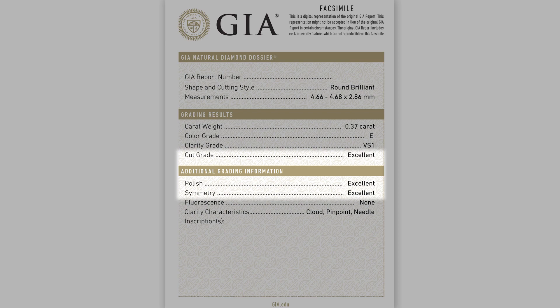Whenever you're buying a diamond, I strongly recommend you always check it under the ASET scope. What I'm going to do next is show you some diamonds under the ASET scope, what to look out for, and how they appear under different lighting conditions. The diamond I have here is a 0.37 carat E-color VS1, GIA certified triple excellent — meaning the cut, polish, and symmetry are all excellent, which is the highest grade attainable.